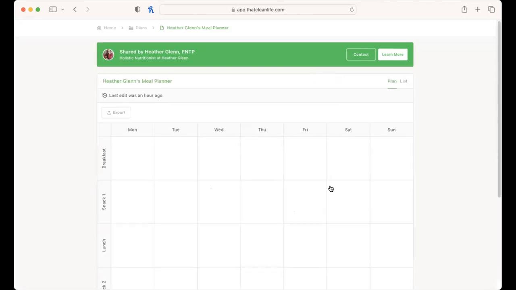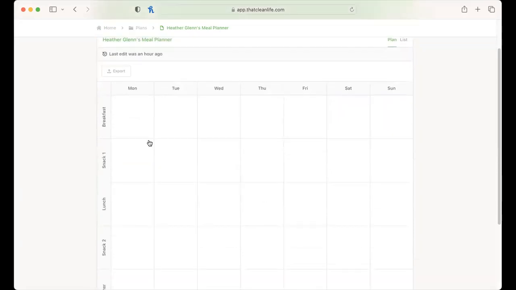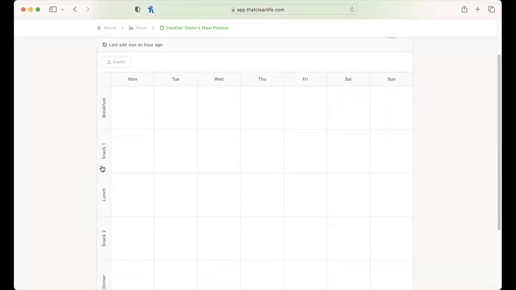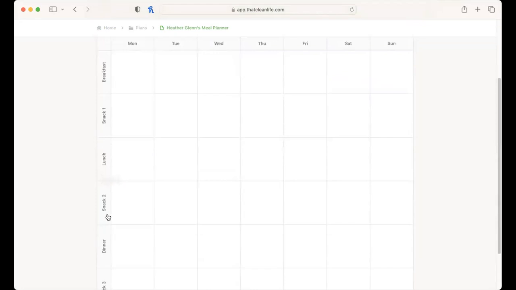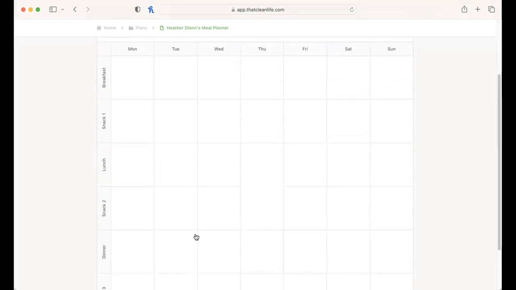So when I click on this, I'm going to see a view of the meal plan for the week. And it gives me the option to add breakfasts, a morning snack, lunch, an afternoon snack, dinner, and an after dinner snack. Now, I oftentimes try not to do a lot of snacking and have my meals be larger. So I focus on a breakfast, lunch, and dinner, and try not to snack unless I really feel like I need it for energy, or if I'm actually feeling very hungry.